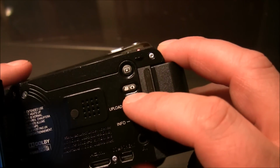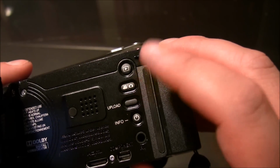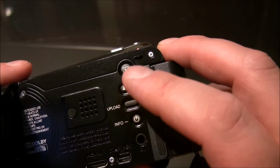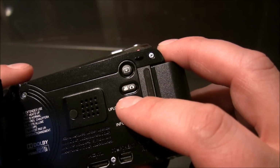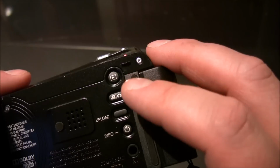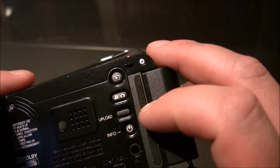So the rest of the buttons, you have an upload button, which will allow you to connect the camera to your computer and automatically upload your files to YouTube. But to use the YouTube automatic upload feature, you have to press upload before you film. That's sort of annoying. I think it saves it to a different format so that it's more YouTube friendly, but I think that most people have software on their computer that allow you to easily upload files to YouTube anyway, so it's a minor convenience.